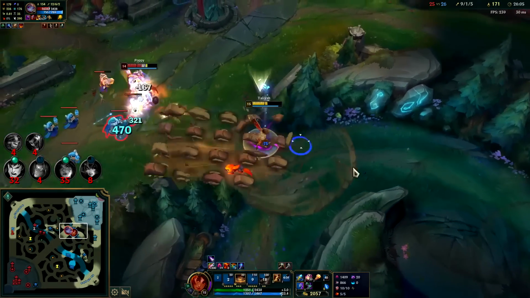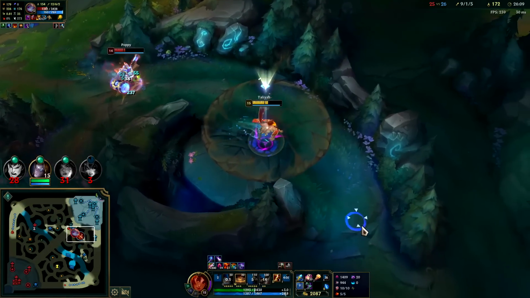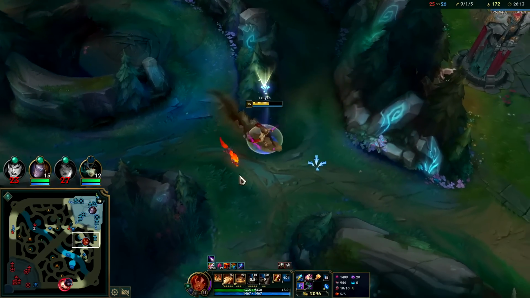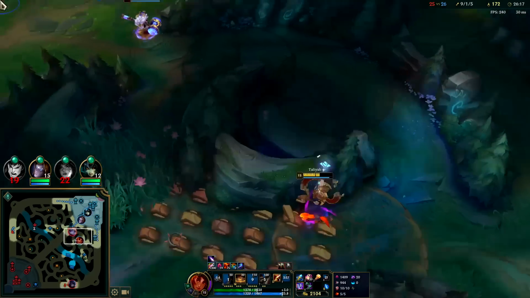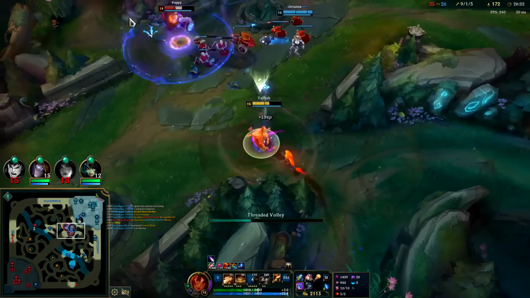She has flash, I'm dead. Yeah, she likes that, I can tell. I just don't want her to get the turret. I'm not really willing to die for it, though. Oh, she's willing to die for it. It's not worth it, Poppy. Your team's going to lose so much tempo from this.